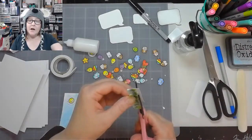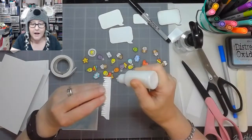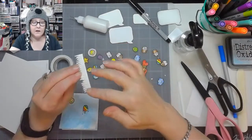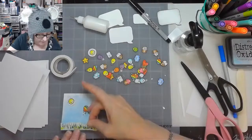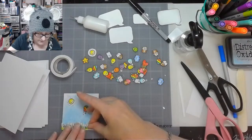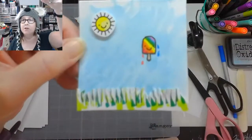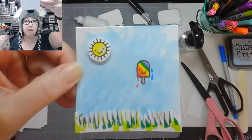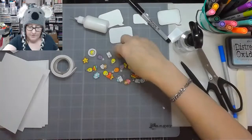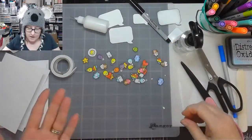I'm going to cut this all the way up till I'm almost hitting that grass, and I'm going to put on a really thin line of glue here. So hopefully it won't all ooze out, and I'm going to put that grass on the bottom here. Super fun way to add grass to your card. And it's so simple. Look at that. Cute, cute.